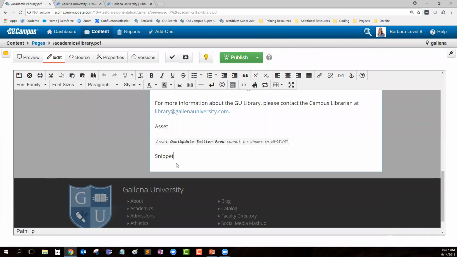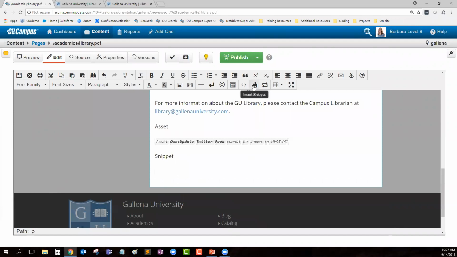So let's take, for example, maybe your marketing department is running a big campaign, and on every single page on your site, they want to have a quote from the alumni. They don't want the same quote on every page. That would be super boring. They want a different quote on every page, but they want each quote to be stylized the same. So like the big swooshy quotes with the background coloration and the text is this big with this italics and this going on and all sorts of really specific things. Well, in order to make sure that the stylizing is consistent across the board, you could use a snippet.